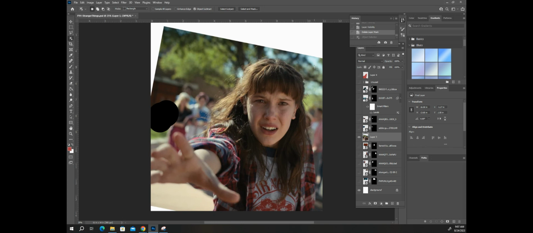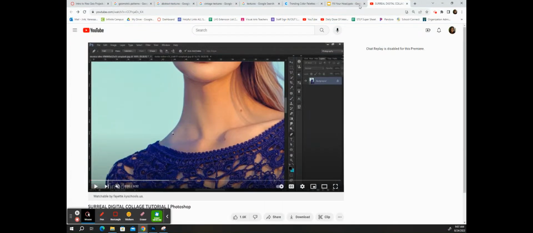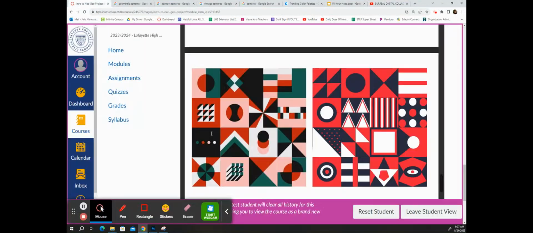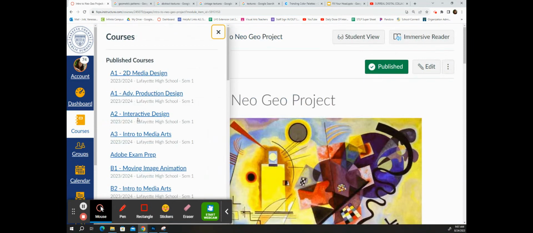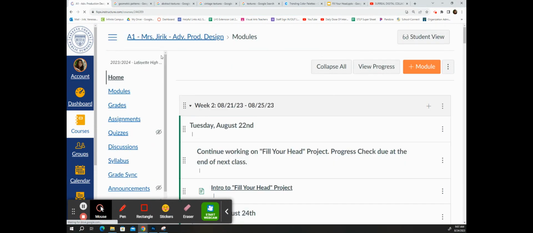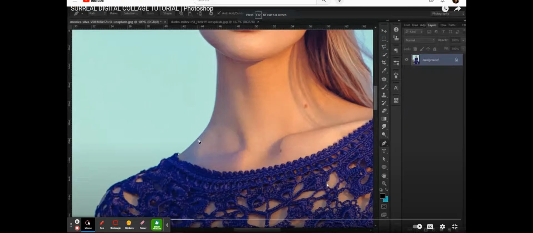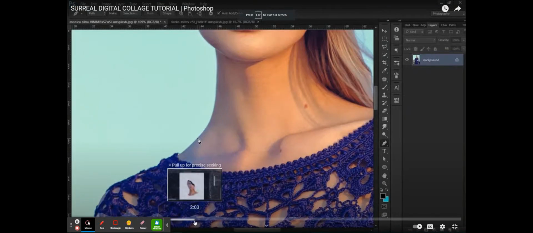I do recommend that you have something in there. For the sake of time, so I don't talk to you the whole block when you need to be getting stuff done, there is a link on your particular Canvas to a little video where somebody's doing basically this project, and it's pretty short. I just want to show you so you can see in quick time what they did in particular.